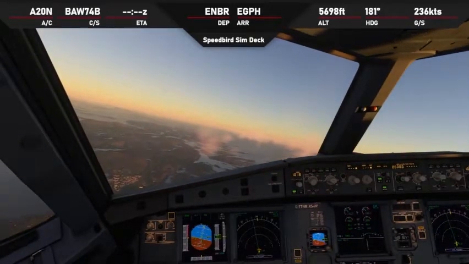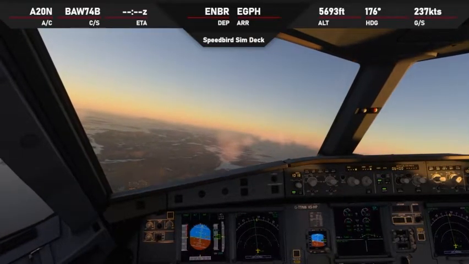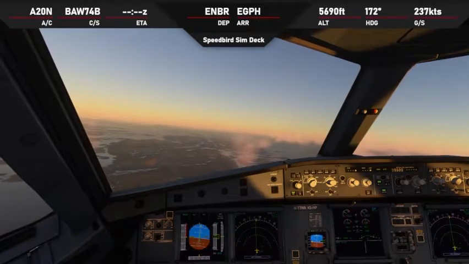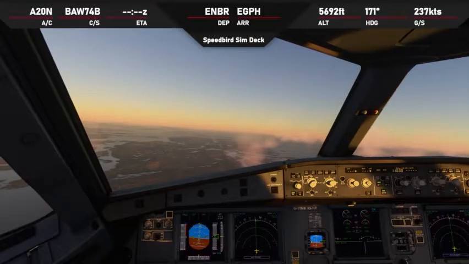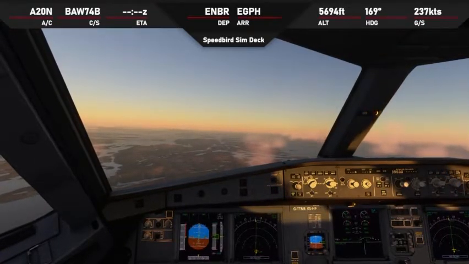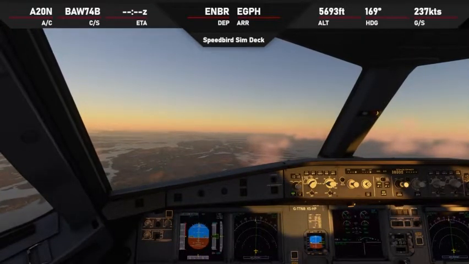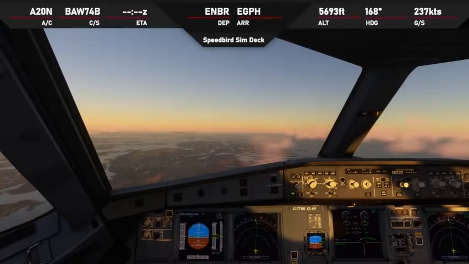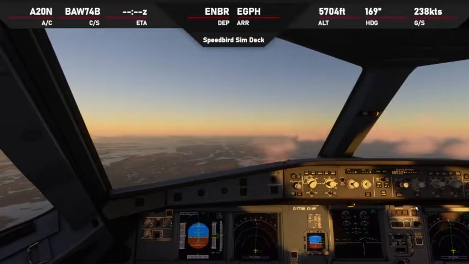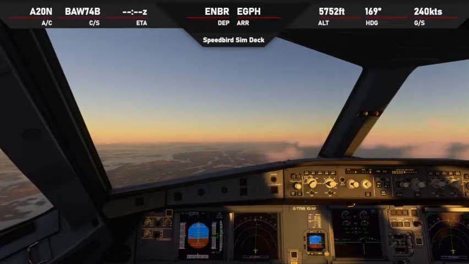So flight level 380. I think what we'll do is we'll start our climb. Flight level 380. If there were any restrictions, the MCDU would actually stop. It wouldn't go beyond them. So we know we're okay. We're not restricted.